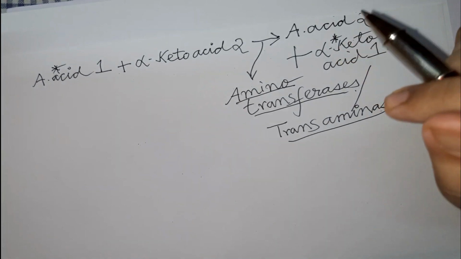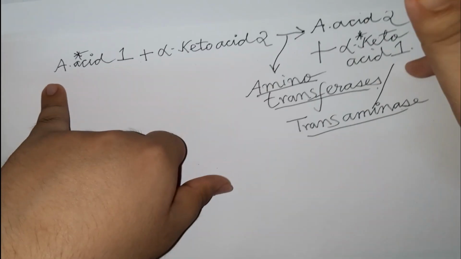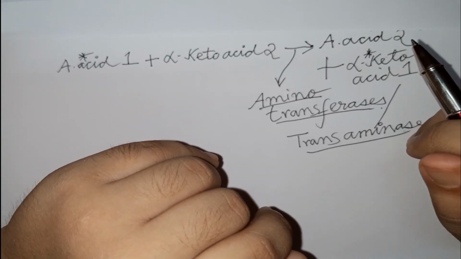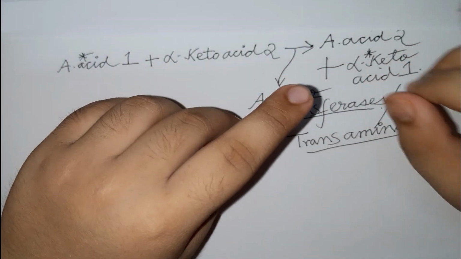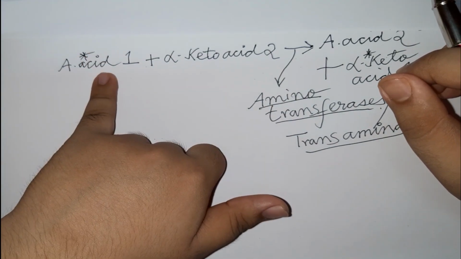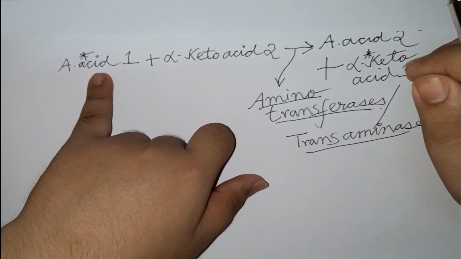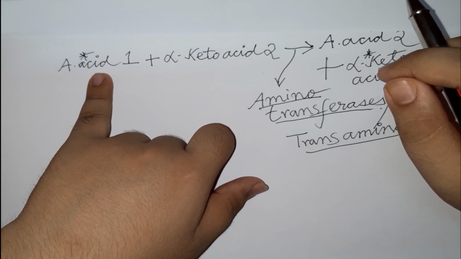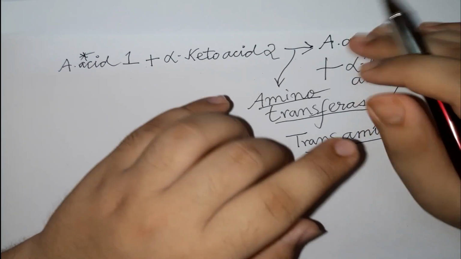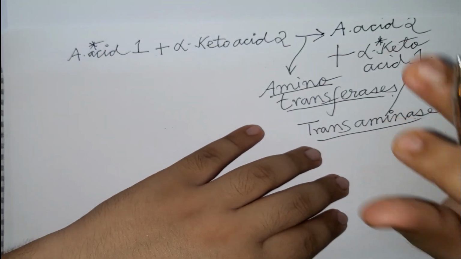Alright, now let me tell you something. So this is what happens in the transamination reaction. Why am I talking about the transamination reaction again? Because this is the first step in the metabolism of amino acids. An amino acid, after being absorbed, pertaining to its metabolism, this is what happens first, that is transamination of that amino acid. Now, there are obviously exceptions to this. There are some amino acids which are not transaminated, but we will talk about them later. For now, let's follow the general trend and understand the things first.